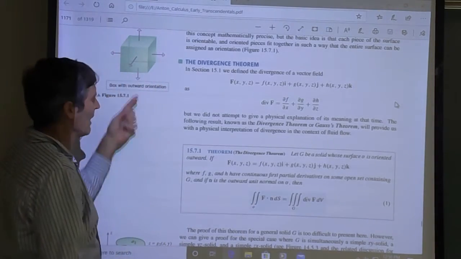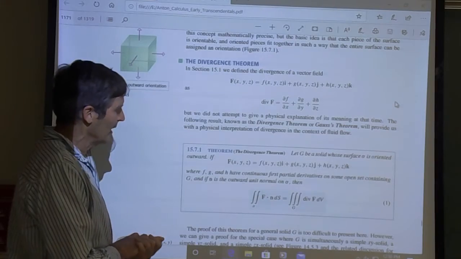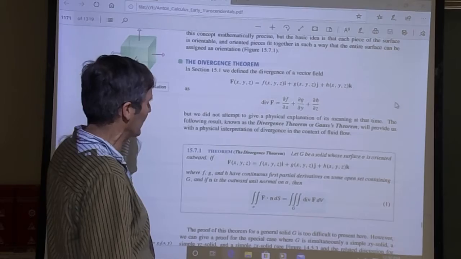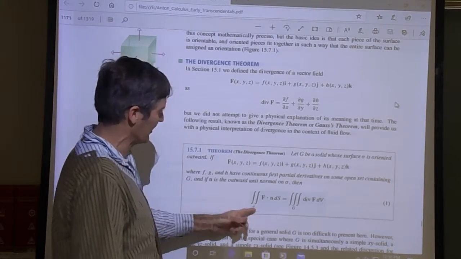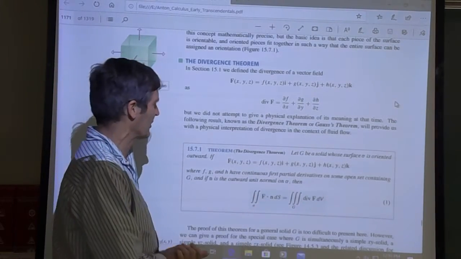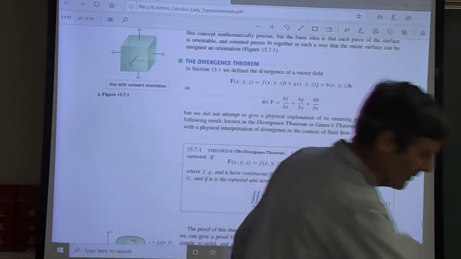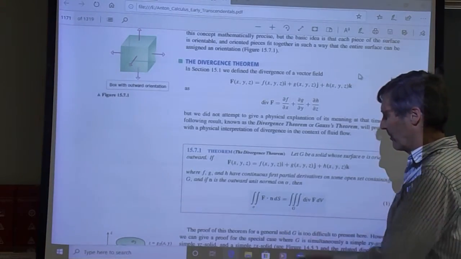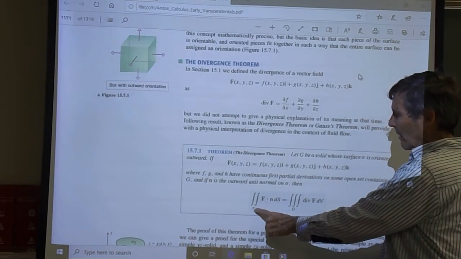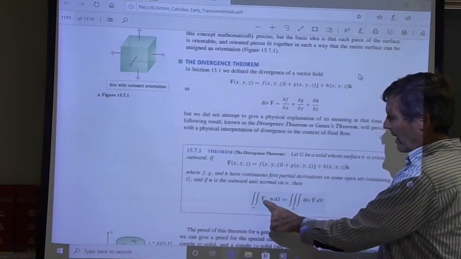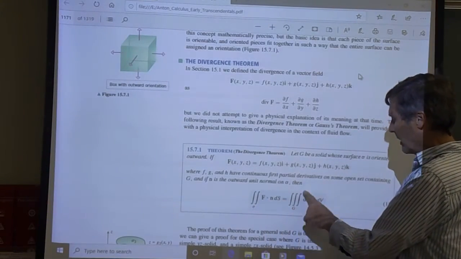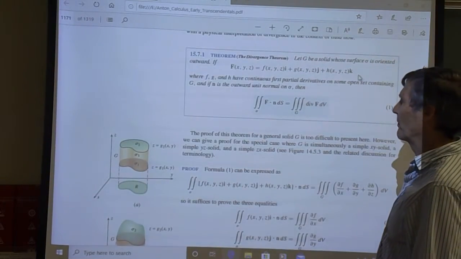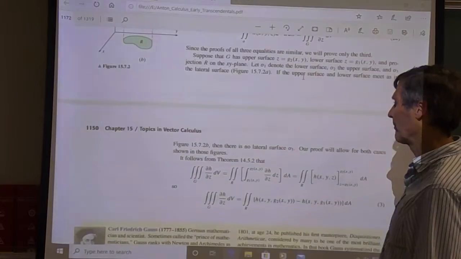For a special shape like a rectangular box of some sort, it's going to turn out that often the triple integral is easier to evaluate because the box just goes between constant endpoints. You don't have to break this up into 6 surfaces and evaluate the flux over each of the 6 surfaces. So this actually gives us some advantage. But here, this is the divergence theorem of Gauss, that the double integral over a surface sigma of F dot dS is the triple integral of the divergence of F dV. So this is an alternative way to evaluate the flux.